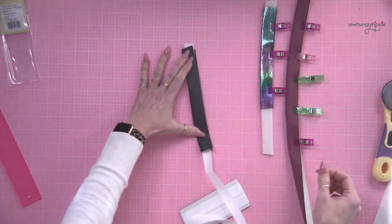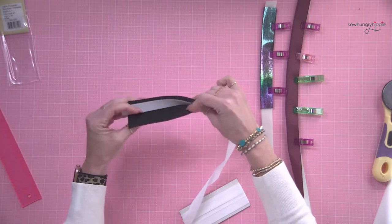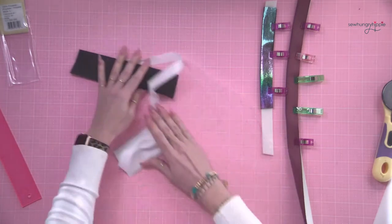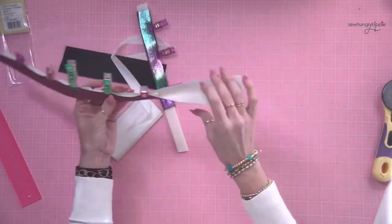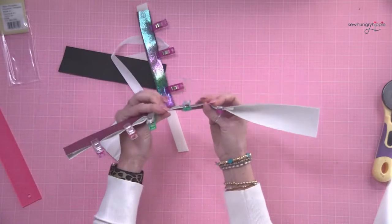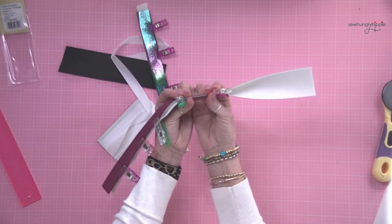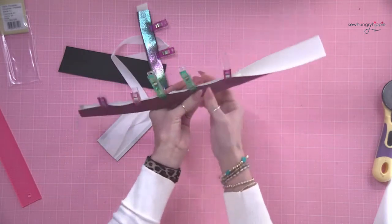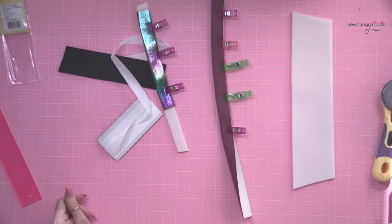Using tape or ribbon won't add any padding but it will keep your vinyl or fabric from shifting. Put it in just like the foam, fold it over, do the same thing, and trim the excess away. If you're working with a vinyl that has a matching color interior you don't have to worry about raw edges being a problem. But if you're working with moon glow, stardust, or croc vinyl that is white on the inside and you can see that white edge, you can treat it with edge coat or color it with a Sharpie — it never comes off and it hides that discoloration really well.